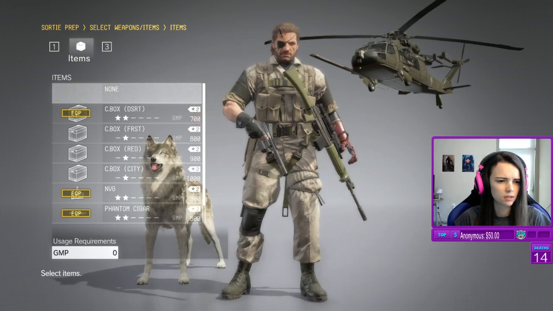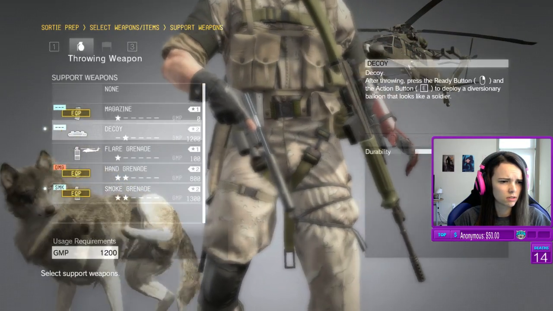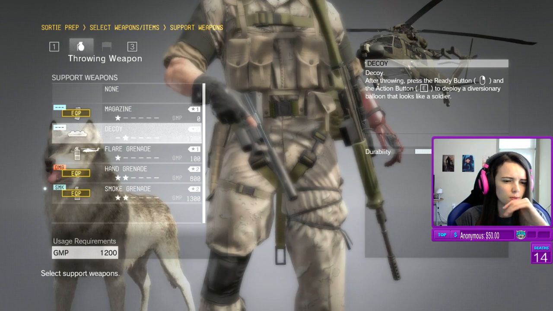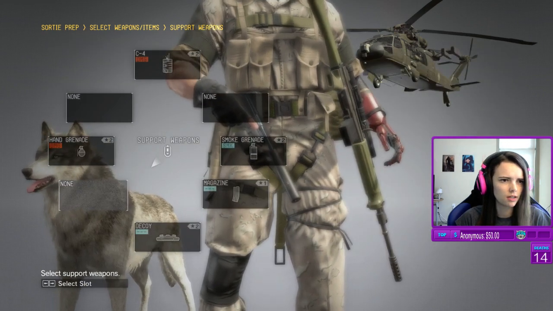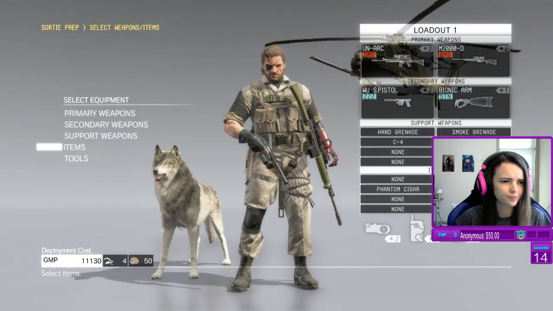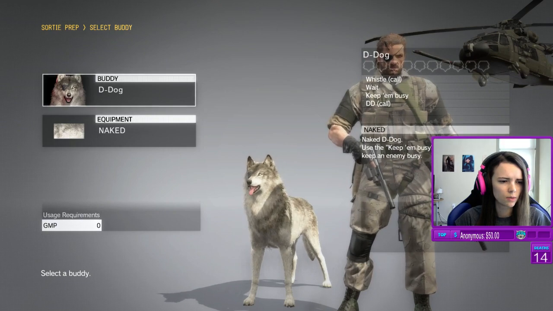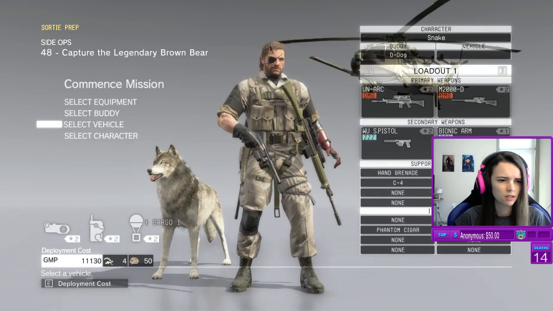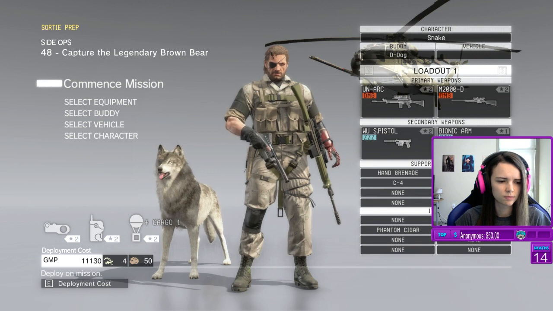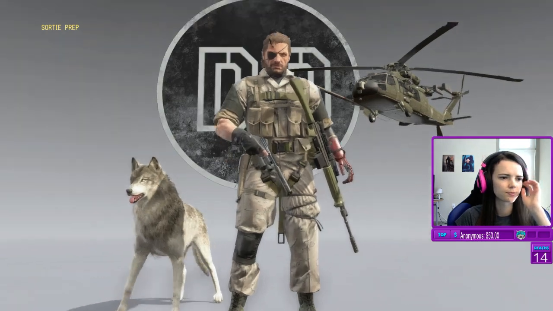Is it a, I guess it would be a support weapon? That could be cool. We should add that to our equip. And then tools. I don't know what the shield is. Okay. We'll take the dog with us. I think we're ready. God, it costs 11,000? Jeez. Very expensive to deploy. Deploying.